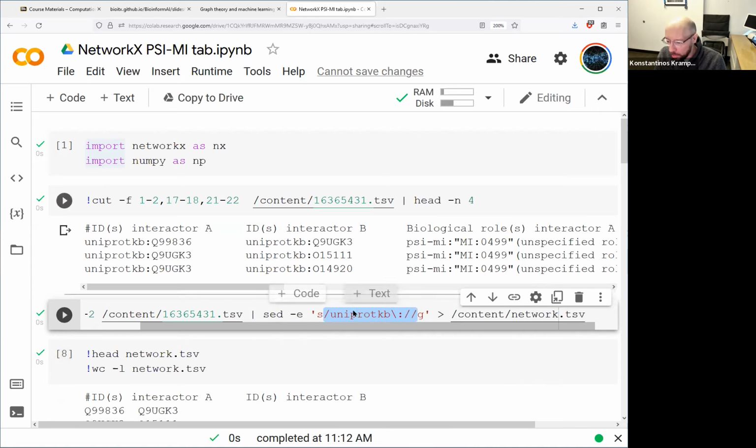So the regular expression, the universal language of regular expressions, for this specific example: the first part between the first two slashes is the pattern that you match. And the second part, between the second set of slashes, is the pattern which you substitute with. And then I'll explain the other stuff too. The pattern that you match is UniProt KB that we see here.